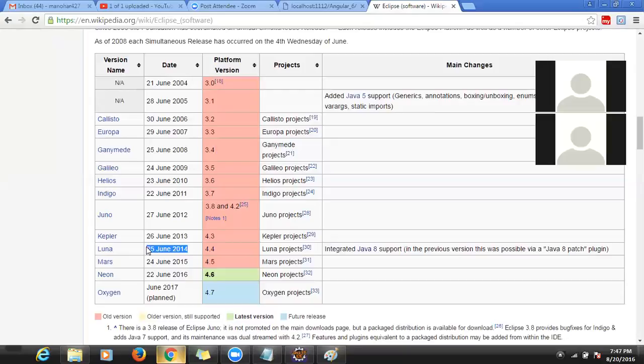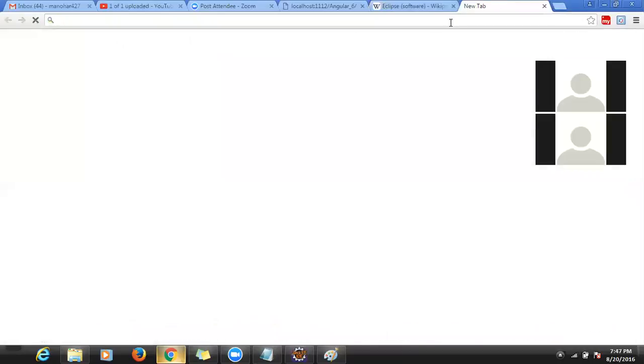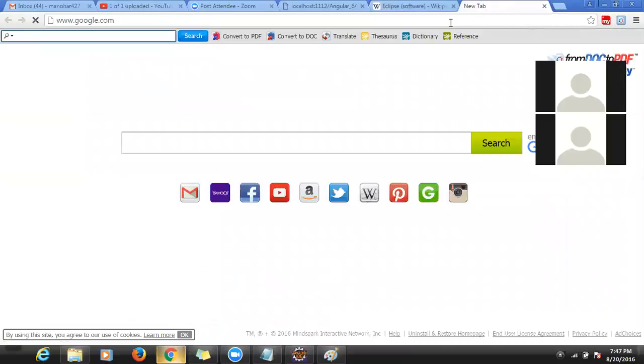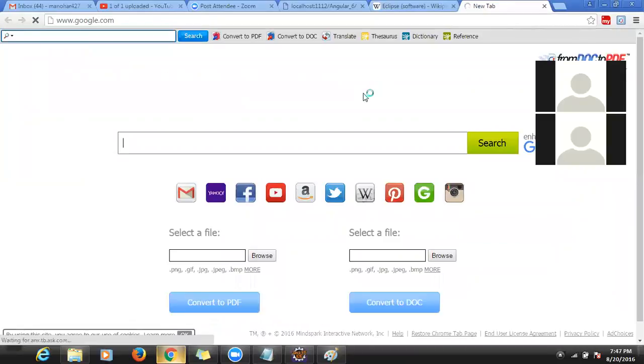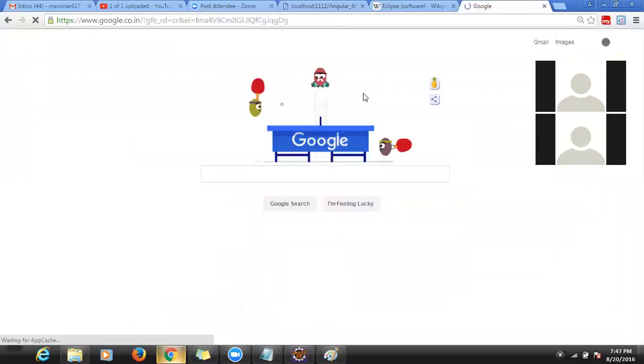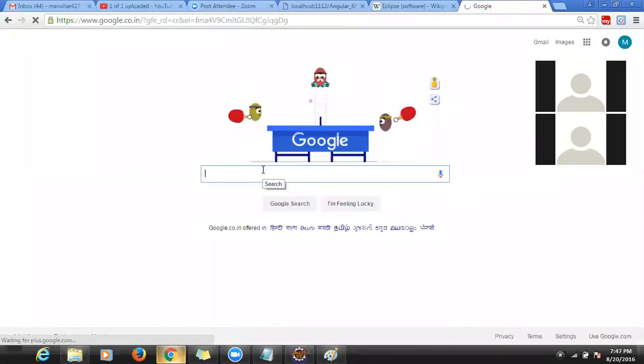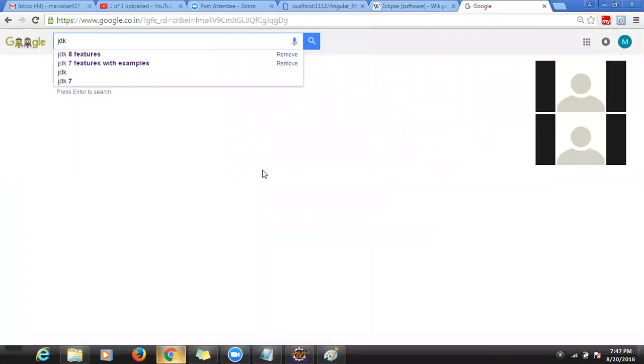And before that you have to install JDK 8. It requires JDK 8. JDK 8 also I can get online, right? Yeah, you can get it if you want. I can give you the link right now itself. You can download it. So yours is Mac or Windows? Windows only. Windows, right? Windows 64 bit.